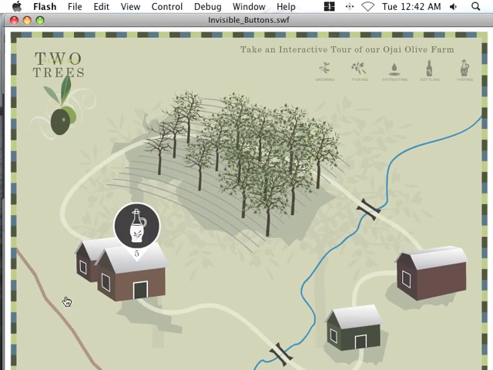Basically an invisible button is where there is no graphic in the up state and there's definitely a graphic in the hit state. Now it's optional if you want to have a rollover appear in the over state or a mouse down appear in the down state. So long as you have a graphic in the hit state, it does qualify and function as an invisible button. And that is how you make invisible buttons in Flash.